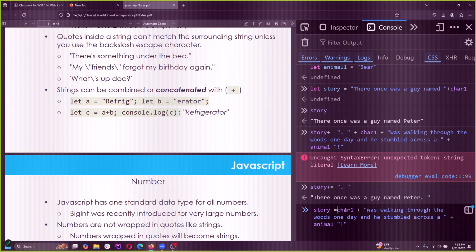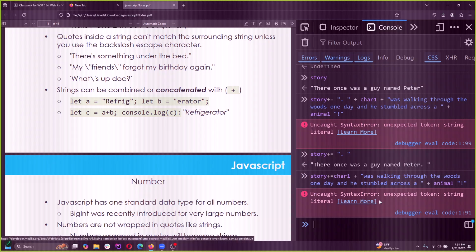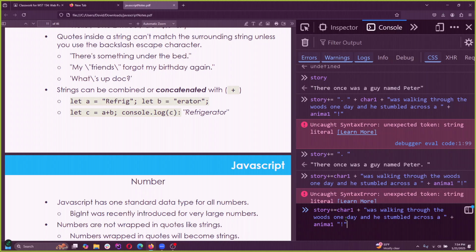Now we're doing story plus equals Peter was walking through the woods. So we have a string literal in there. It says, what does that mean? Oh, I guess because I'm doing plus equals and then I'm doing plus after. I guess you're not allowed to do that. Actually, no, that's not the problem. I should be able to do story plus equals character one plus and so on. Maybe if we put parentheses around it, sometimes you need to put parentheses to clarify things.